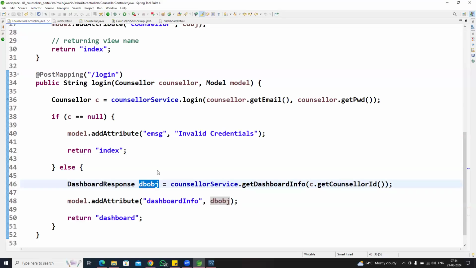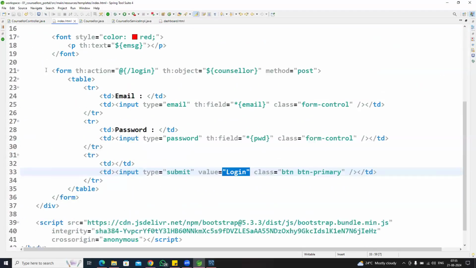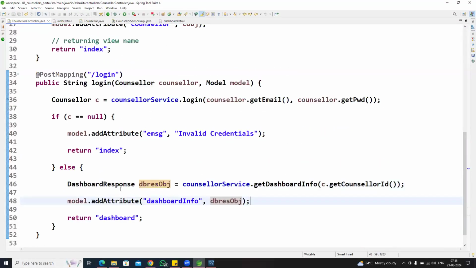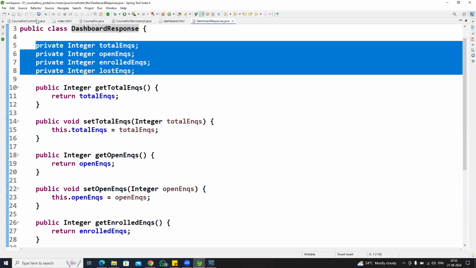The tag is also not required in a .html file. Sorry, the Thymeleaf tag. Thymeleaf tag is also not required in an HTML file. Tag or something like www dot, not required. Hibernate, not required. This is our HTML page. So is that dashboard response a predefined or a custom class we have written? We created a custom class, sir. It is our binding class. Okay, all right.